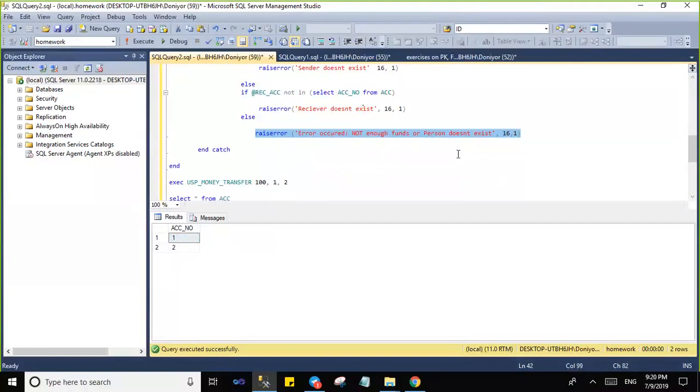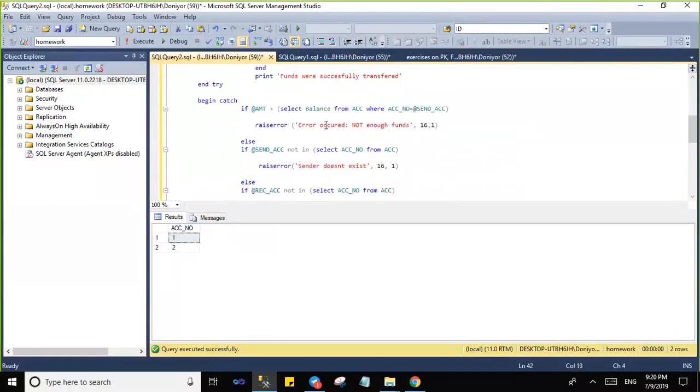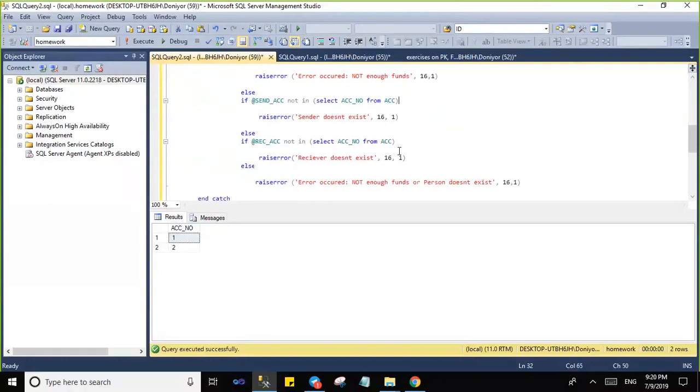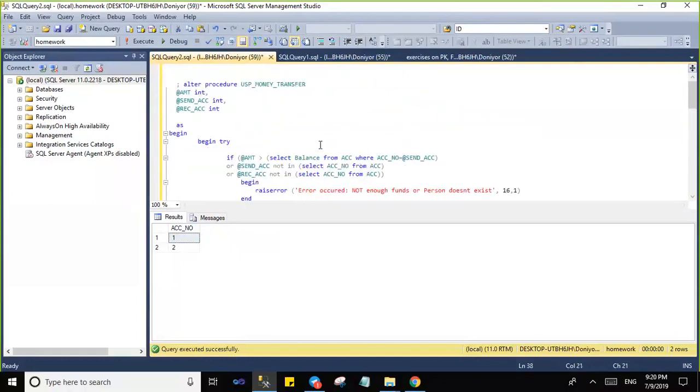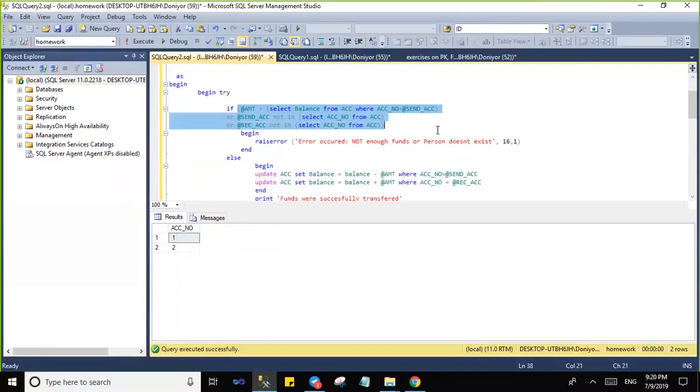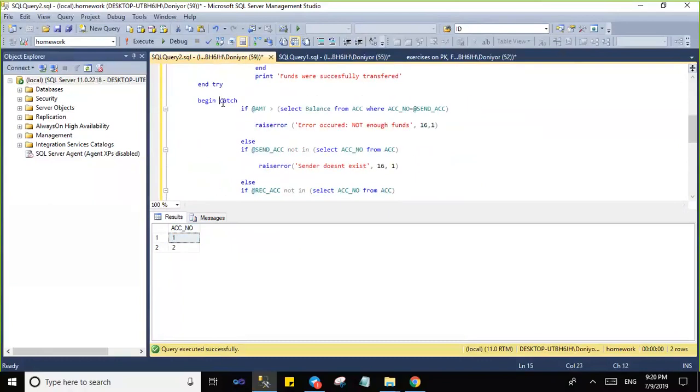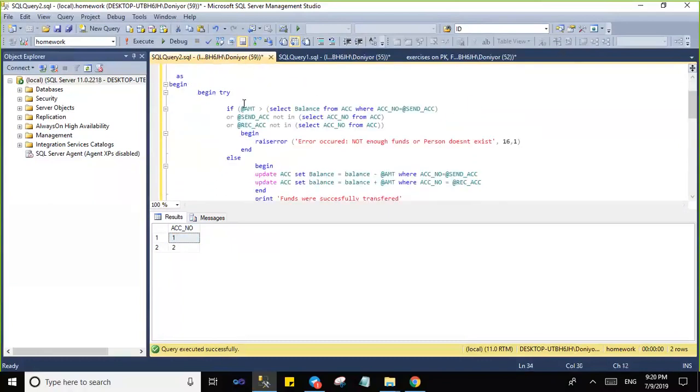Else, now we have only one option left, right? Else, not enough funds, or person doesn't exist. And this will not be executed anyway, because it will always be one of these errors, right? Because we're checking only these 3 conditions in the beginning. And we are jumping to this catch block because one of these errors happens, right? Either the amount is not correct, or the sending account or the receiving account.